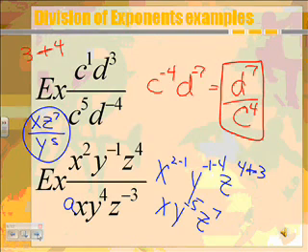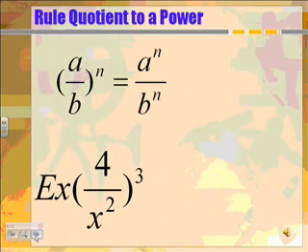Like this y right here, when I would do that subtraction in my head, I'd be like, y to the negative 5th. Oh, I can't have y to the negative 5th, so I put it on bottom as y to the 5th. You'll get better at them as you do them. The more you do, the better you get.